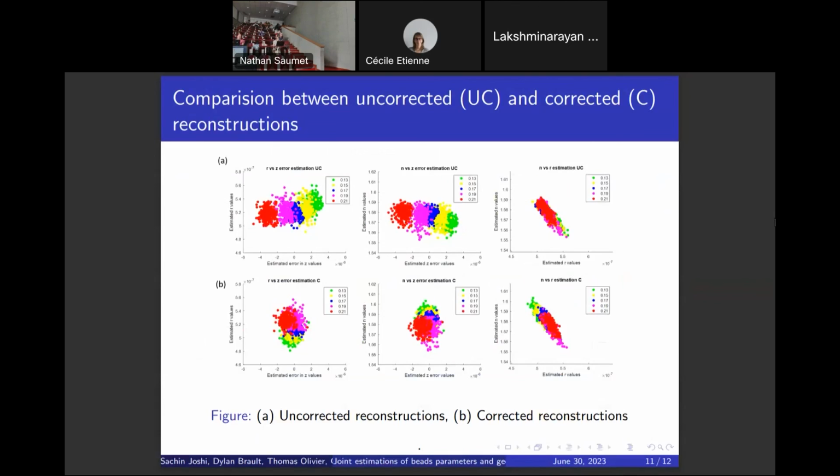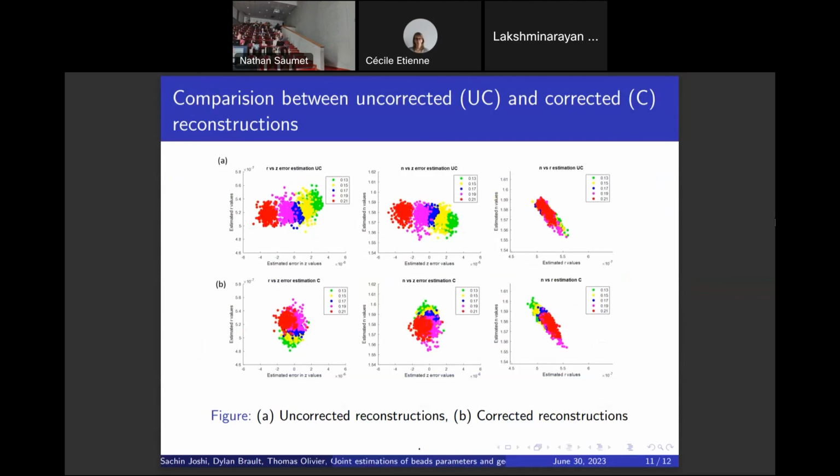So the Z estimations are quite a bit better with aberration correction. But R estimation and N estimation still show a little bias, which is shown here. So these are the results for the comparison between the model with correction and without correction.